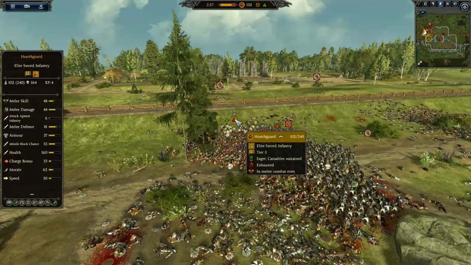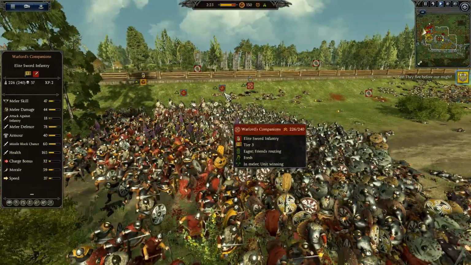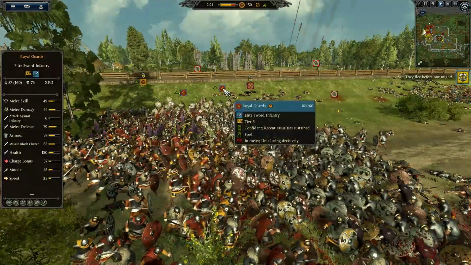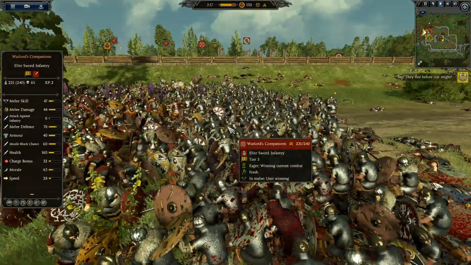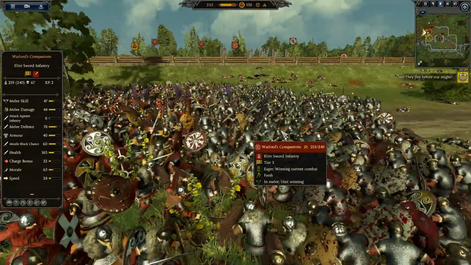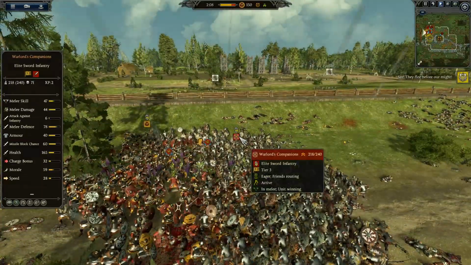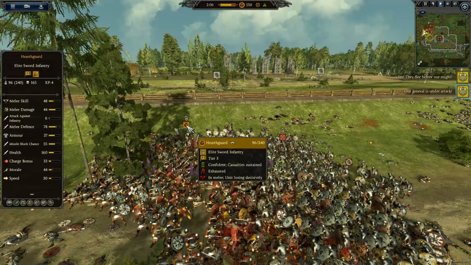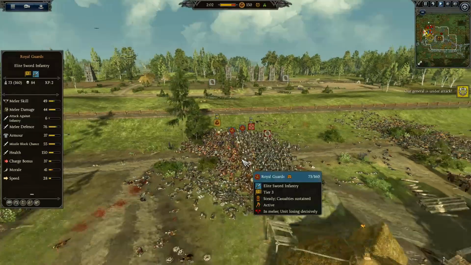We have my general, the Hearthguard general, currently taking on the Warlord's Companion general, but he's not by himself. At least I'm not by myself. I have some Royal Guards there with me and Chosen Feared Axemen. The Warlord's Companion general still taking shots, but he's only lost 19 men. And he is chugging along, getting close to 100 kills. My general, 165 kills, but down to 96 men.